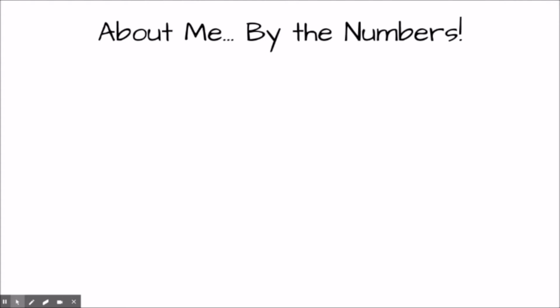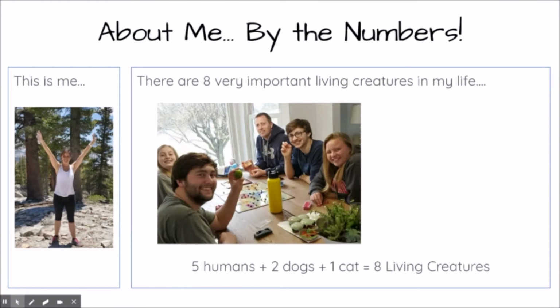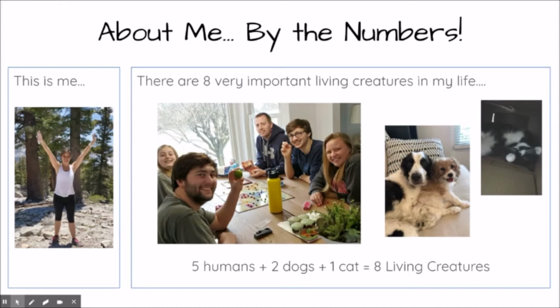Before we start doing math, let me tell you a little bit about me. The 5 humans, 2 dogs, and cat in the pictures are my family. We enjoy playing board games at dinner time. You'll meet everyone in a minute. Our dogs, Maya and Honey, love to play fetch and they eat lots of treats. Our cat Sassy can almost always be found sitting in the sun or laying in a box.